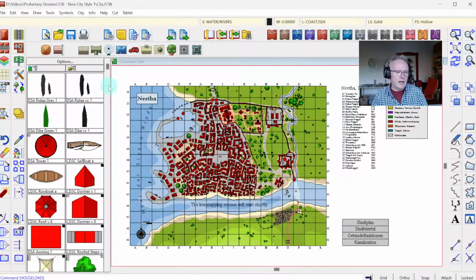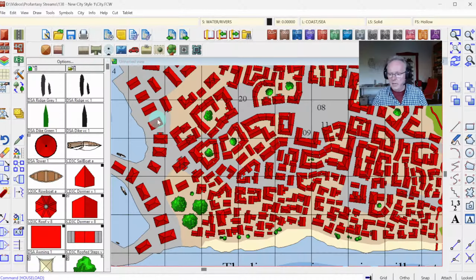Alright, that's how you set up the catalog that gets loaded when you start the map. And next up would be that I take a look at the house settings, how they're set up and how they are loaded with the new map. And I think that is a bit too much for the next 5 minutes, and I'm gonna call it a session for now and continue with this topic next week, because it'll take at least another session, perhaps a couple other sessions, to set up the style completely.